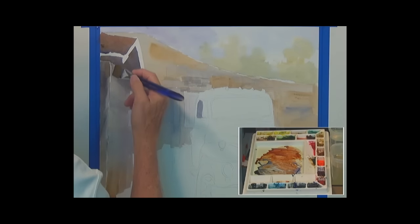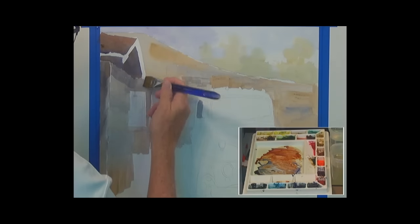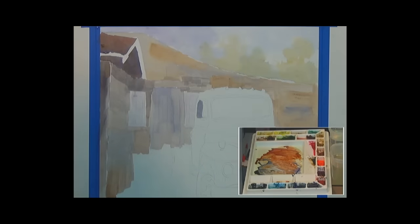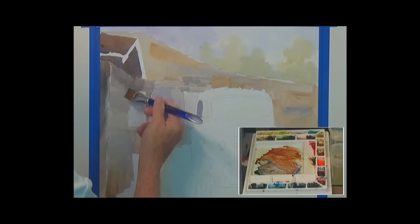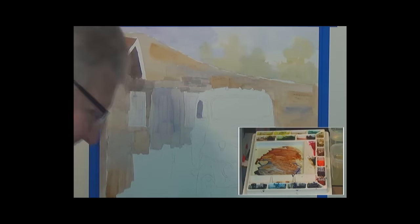It's got some shadow on it, so I'm going to put a little bit of a shadow in here, across there, and clear water on the brush and just sort of soften those edges a little bit like that. Okay, we've been going for 15 minutes or so, maybe 20 minutes on this painting. I think I need to come back now.